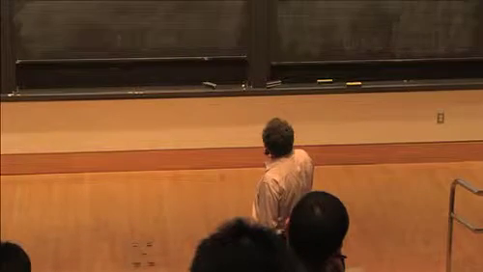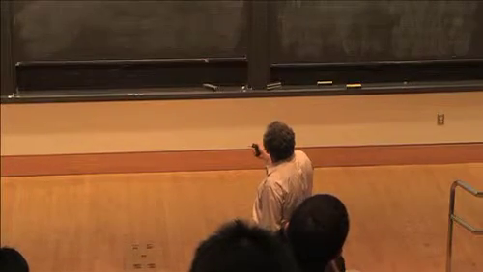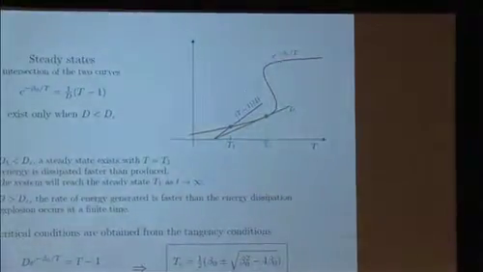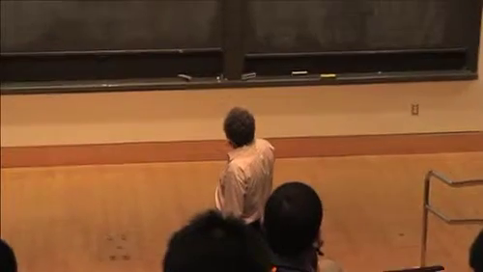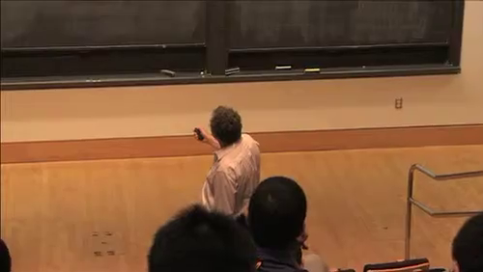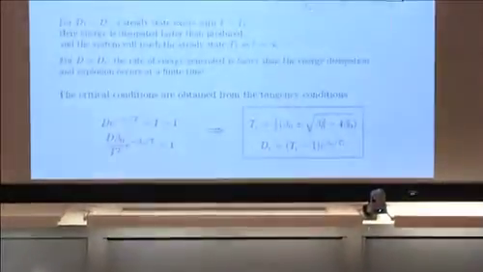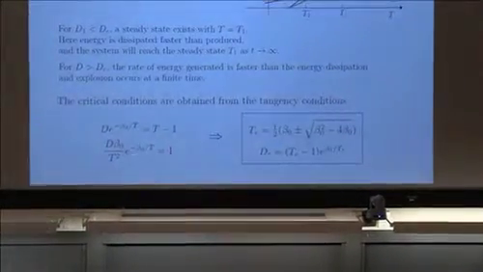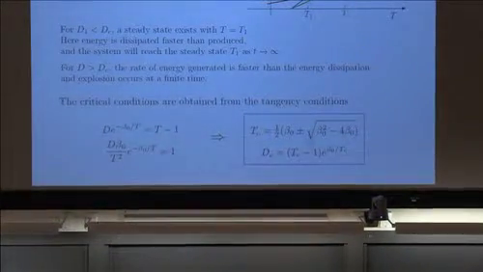But to determine the critical value of d, or the critical condition, it's very simple. The equation must be satisfied, but also the two slopes at that point, because the straight line is tangent to the S curve, and so the two slopes should also be equal. So here is the equation after I brought d to the left-hand side. And if you differentiate this with respect to T, you get this. This gives you 1.